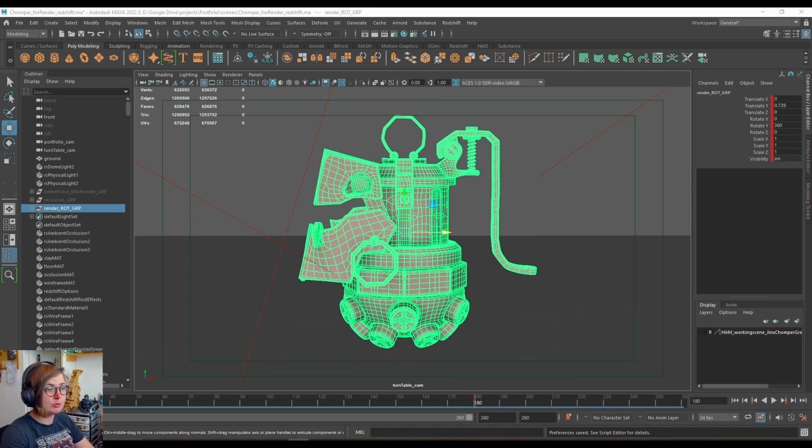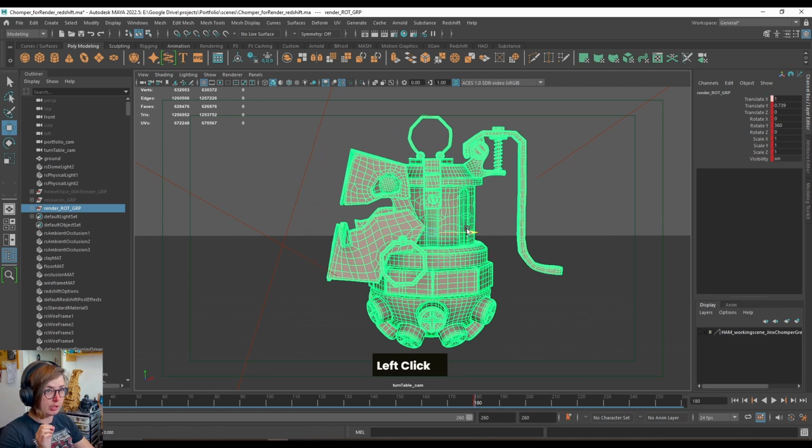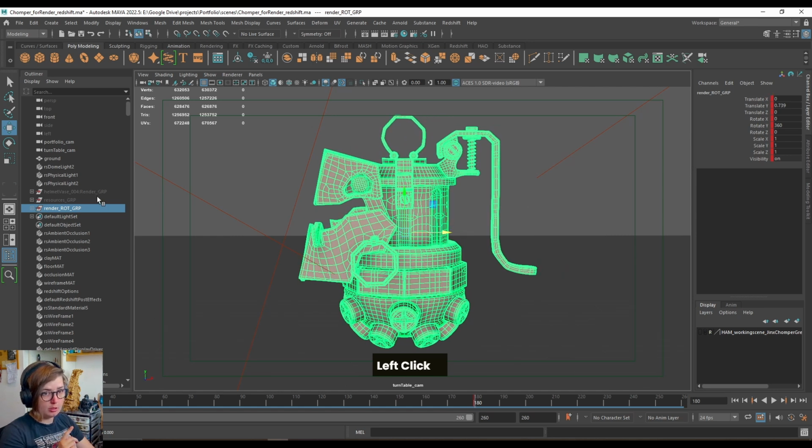Hey everyone, I just wanted to share this troubleshoot video in case any of you come into the same issue that I have at the moment, which basically is when I use the manipulator in either translate, rotate or scale, it seems to lock into a particular increment of movement. So if you look at the translate X, for example, that's locking into increments of 1.